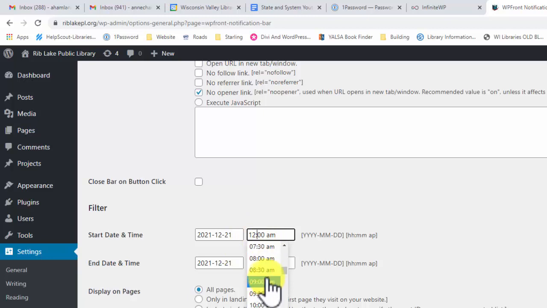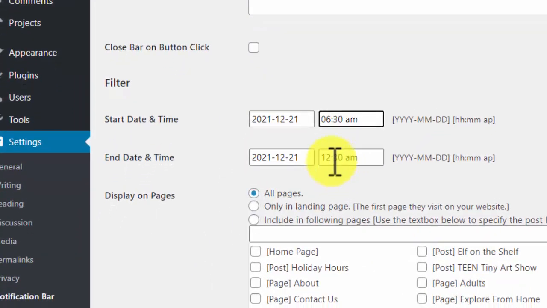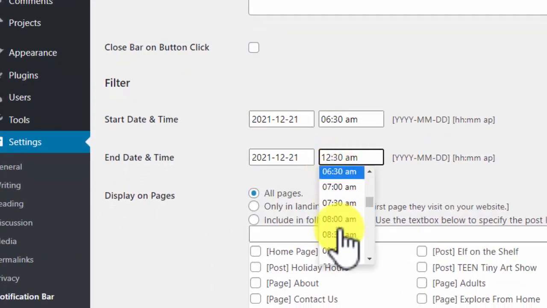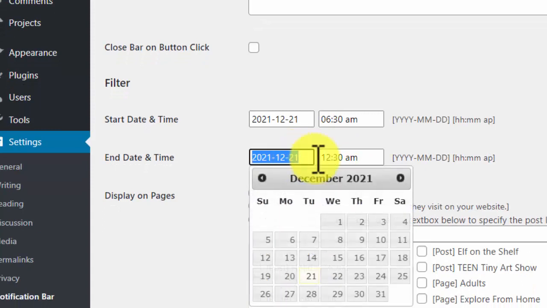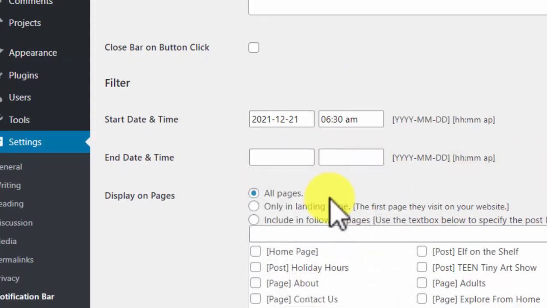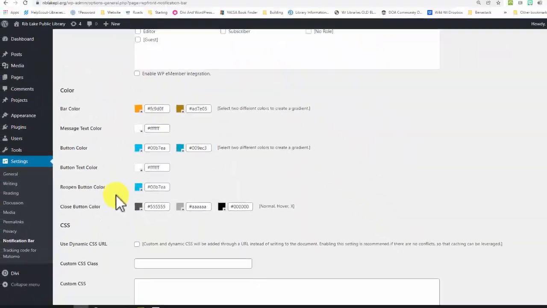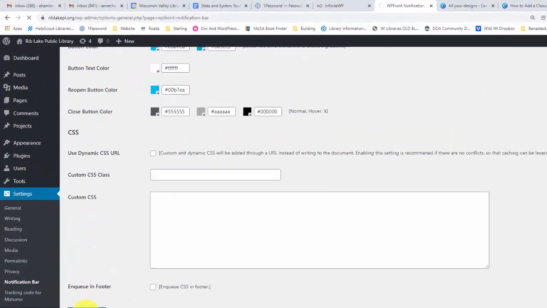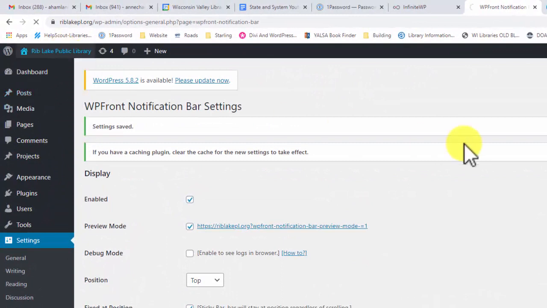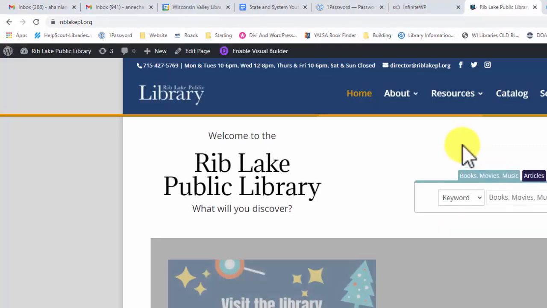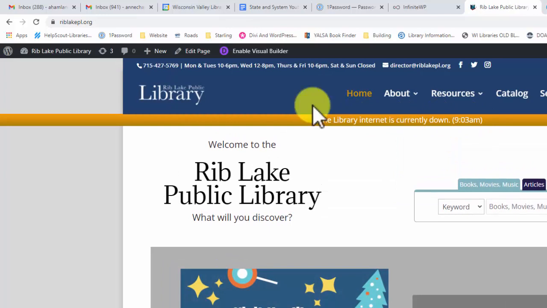Right away this morning it happened, 6:30 a.m. and I want it to display until I tell it to stop because I don't know when our internet's going to be back. And I go down to the bottom of the page and I click Save Changes. And I go to the front to check my work, and there it is.